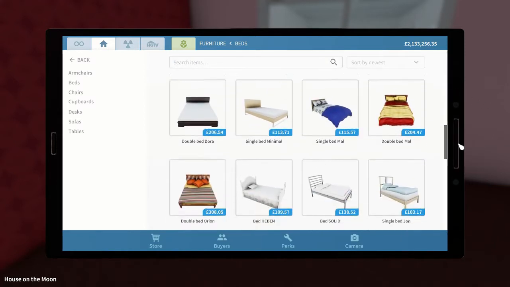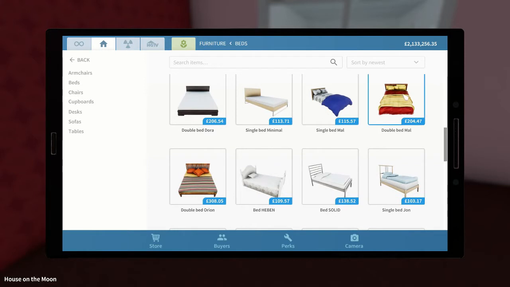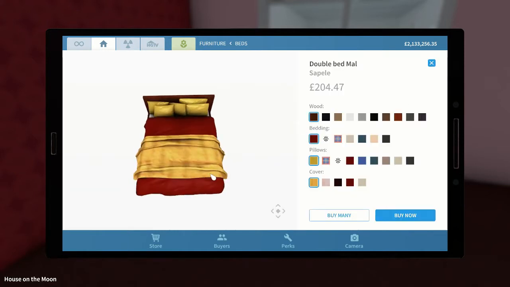So reds and pink. You quite often go for this one, don't I? See, we could go for red and pink here. Look now. Do we have a cherry headboard? We do.